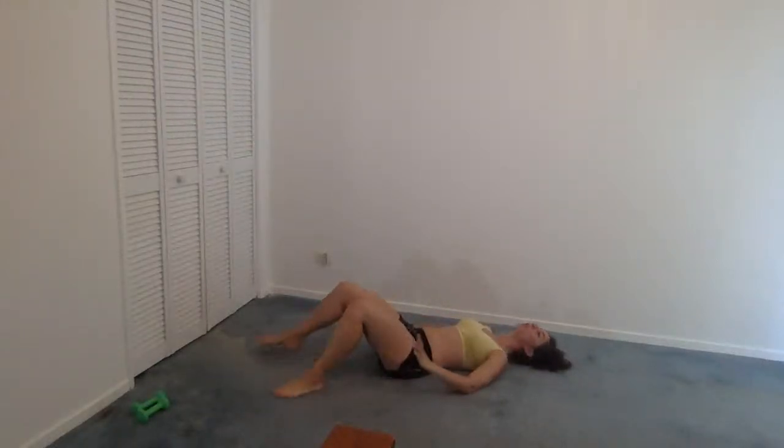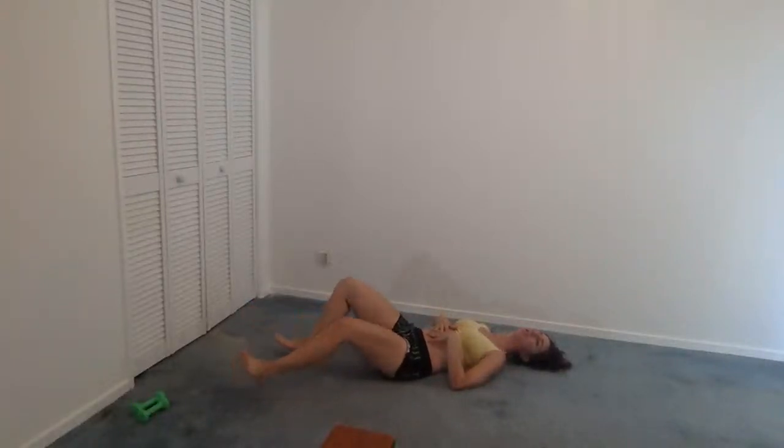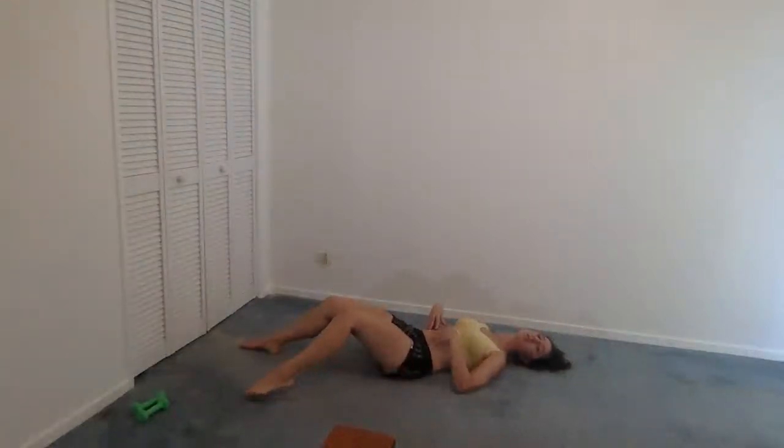So totally plastered while you reach those legs out. And I want you to start reaching those legs out a little bit further, and what you can feel is it starts getting harder to hold your back onto the ground the farther out your legs go. So while you're pulling out toward the ground, I want you to focus on contracting those abs.